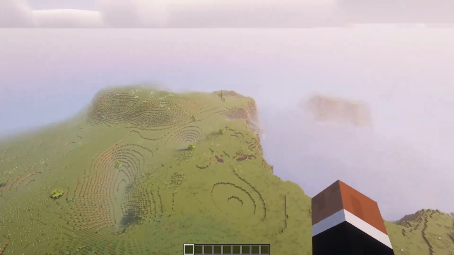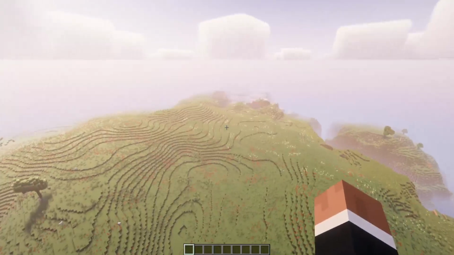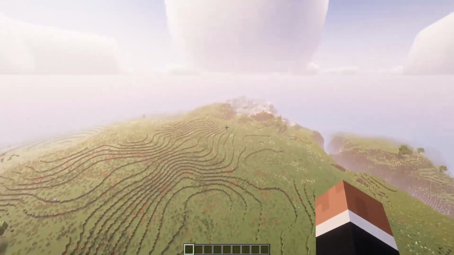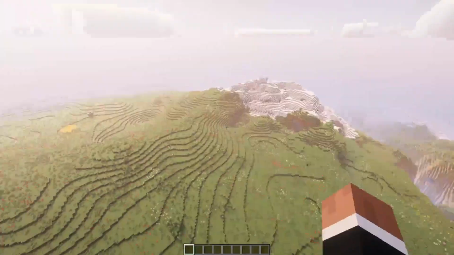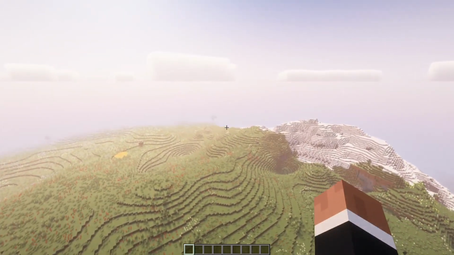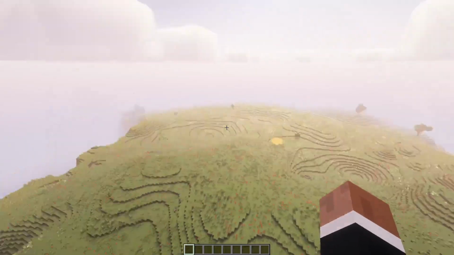So we'll see how that works out, and these trees need removing. So that's going to be fun. But yeah, let's see what we can do. I've not gone anywhere near the snow mountain, so it kind of cuts off around about here. So we'll have to keep that in mind for the future. But let's smooth out some more bits, and then we can start working on paths.